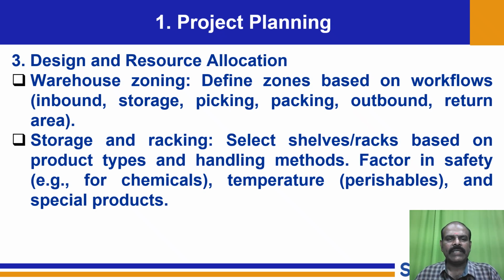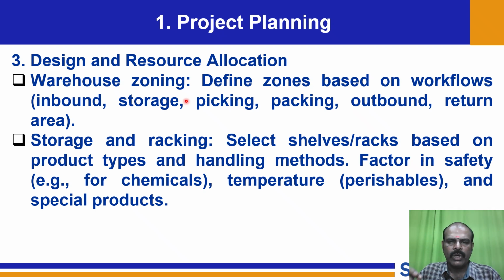Design and resource allocation. So this is another important task. Why? Because we have got different tasks in a warehouse. Product incoming is going to be different, product outgoing is going to be different. How are we going to map all these things? So first is warehouse zoning. So we should allocate different zones.